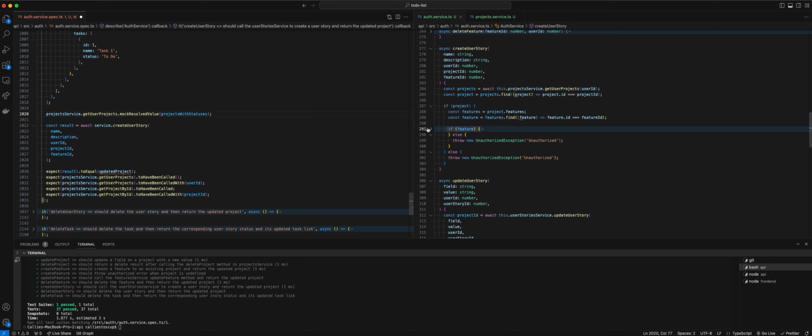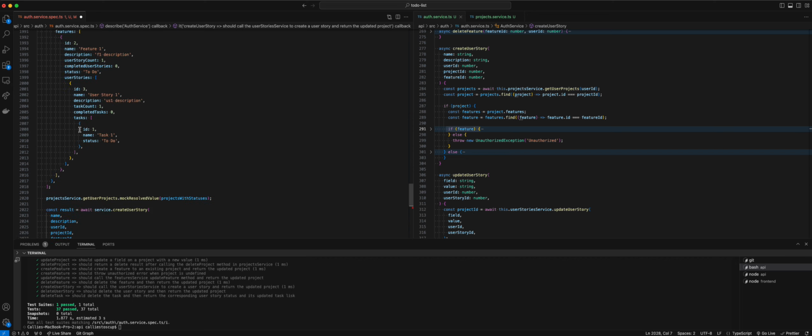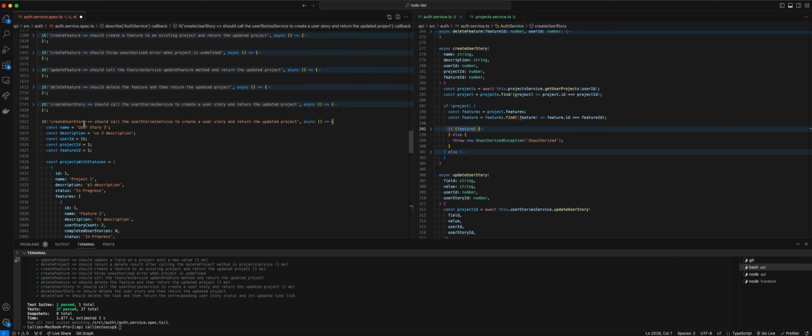All right, I'm also going to close this because this is what's going to happen. We aren't even going to be calling this. We're going to be doing a try block, but let's go up and edit this. So it actually should throw an unauthorized error when feature is undefined.